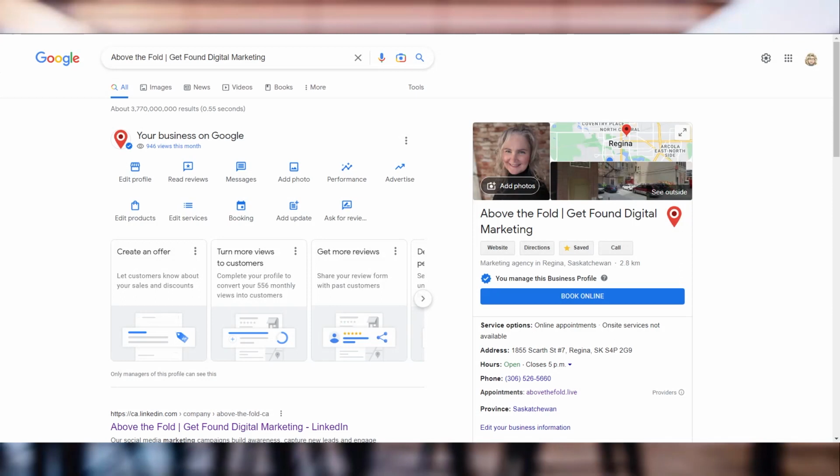A Google listing is one of the most powerful tools in the digital marketer's toolbox if you're a local business looking for customers within a specific radius. If you're looking for those customers who live within 1, 2, 3, 10 kilometers of your business, your Google listing is going to be hugely influential to get those customers to find you, to phone you, to walk through your door and make purchases with you.